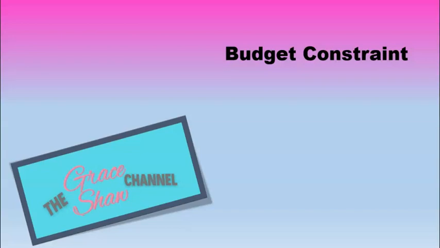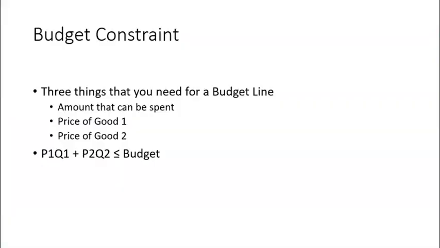And today we are going to be talking about budget constraints. We all know what a budget is. Maybe we don't use one, but we all know what a budget is. And for the sake of argument, we are going to pretend that we all budget for every little detail of our income.